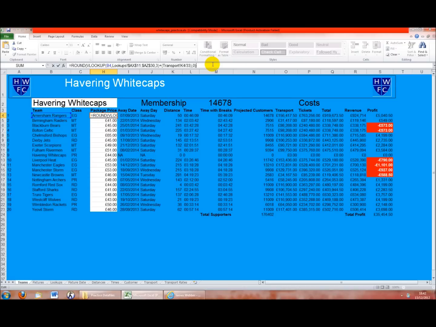That number isn't equally divisible by 33, so you'll put 33 people on the first coach, you'll put 33 on the second coach, and so on and so on. And eventually the last coach that you get to won't have a full 33 number of people in there. So actually you're charging them for the seat of divided by 33, but there's only 27 on there. So you're losing a bit of money on that last coach.